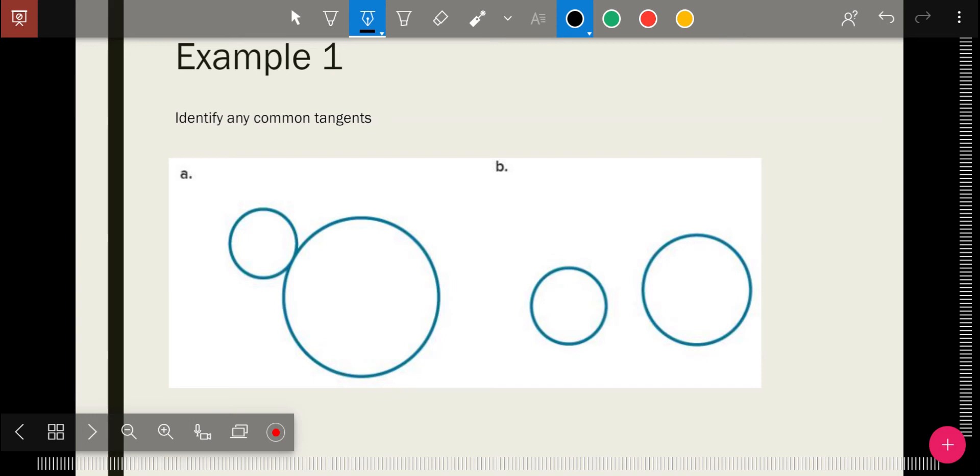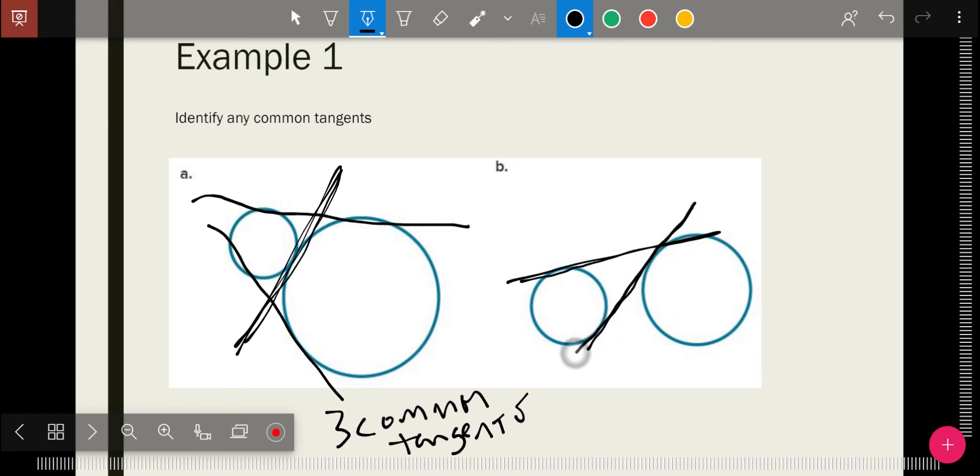So your homework, you don't have to draw, you just have to tell them how many common tangents there are. I want to draw them for you right now. There's that one would be a tangent. That one would be a tangent. And this one right here would be tangent. And so this would have three common tangents. Here, you can have a tangent at the top. You can have a tangent that connects from the bottom of one to the top of the other, or vice versa. You could also have a tangent along the bottom. And so this one would have four common tangents. The question I usually ask my students in class at this point is, could something ever have zero common tangents? Well, concentric circles would be an example of no common tangents.